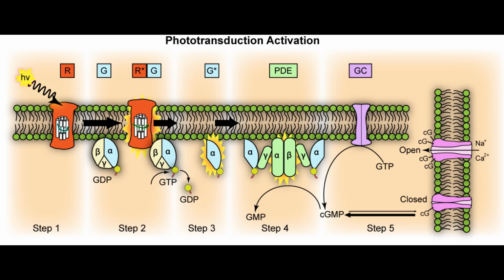You close off the cGMP-gated sodium channels, you stop the sodium ions from coming in, you cause the cell to hyperpolarize. Hyperpolarization of the cell, in turn, causes the voltage-gated calcium channels to close. These voltage-gated calcium channels are just other channels that instead of being gated by cGMP, they open and close according to the voltage of the cell, the charge concentration. When the cell becomes hyperpolarized, these channels close, because they only stay open so long as the polarization of the cell doesn't become too negative. When it gets too negative, they shut down. The calcium ions can't come into the cell.